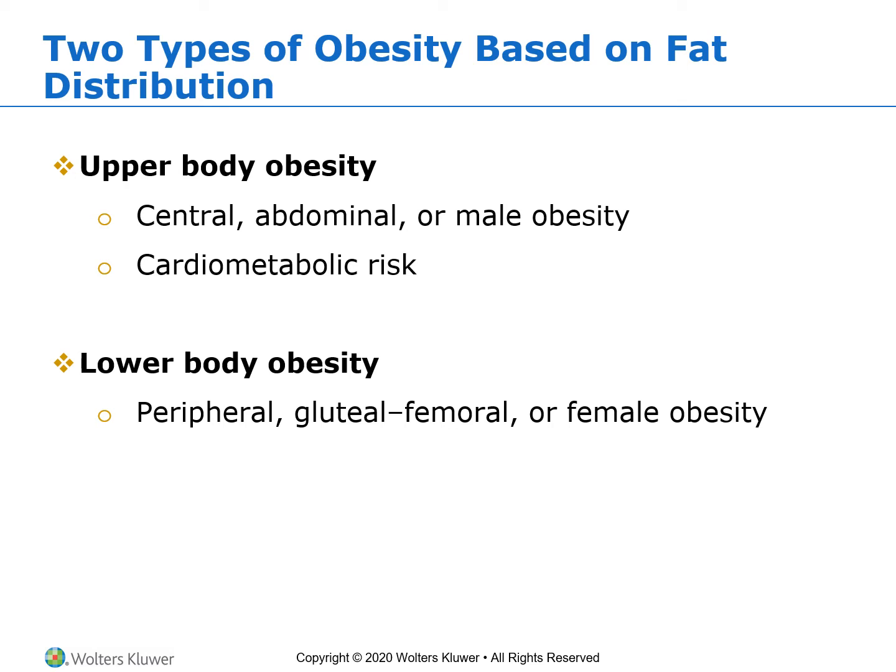So you find that upper body obesity is associated with the development of cardiovascular disease, insulin resistance, type 2 diabetes mellitus, and even all-cause mortality is more associated with upper body obesity. Lower body obesity is associated more with varicose veins in the legs and mechanical problems, but not much with cardiometabolic risks.